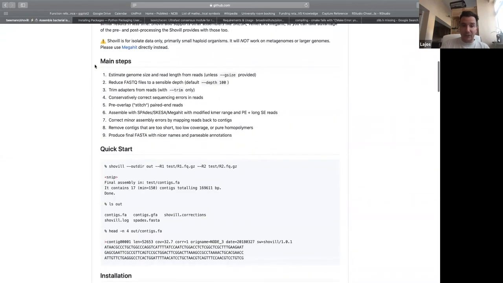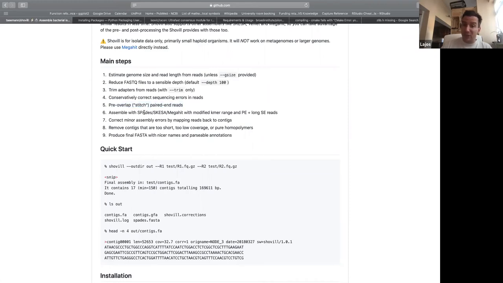And if you go through the main steps, there is a genome size estimation, which we didn't do. There is a FASTQ file size reduction. So if you have too high a sequencing depth, then you are just using too many reads for nothing. It will be much faster by using a bit less sequencing depth. You don't really need more than 100x sequencing depth. It also trims the adapters if there is any adapter remaining from sequencing. There is an error correction. We didn't do this separately, but actually we used SPAdes for doing the error correction. This is how it will merge or glue together the paired reads. This is what we did with Flash, and I think Shovill will do the same.